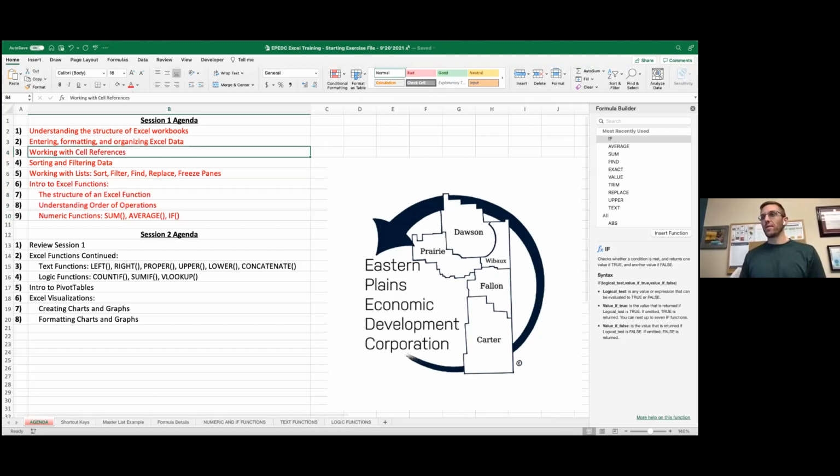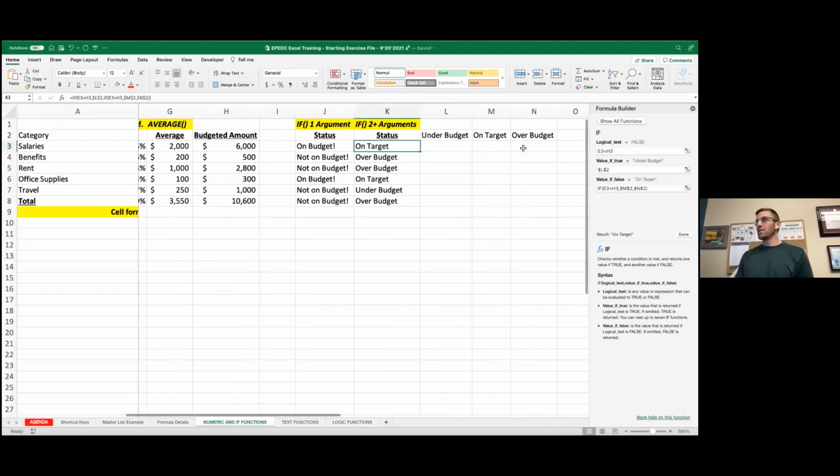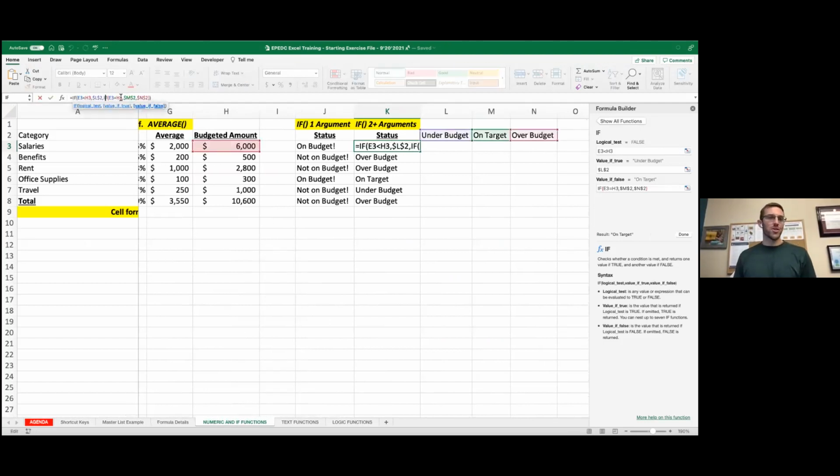If you have questions about that, if you want me to redo that, especially that if statement, those can get kind of complicated. And you can see, if you look at this, you go, well, that's just gibberish, and it's gibberish to me too. What helps is to use this wizard here to say, okay, what's my test? What is it if it's true? What is it if it's false?